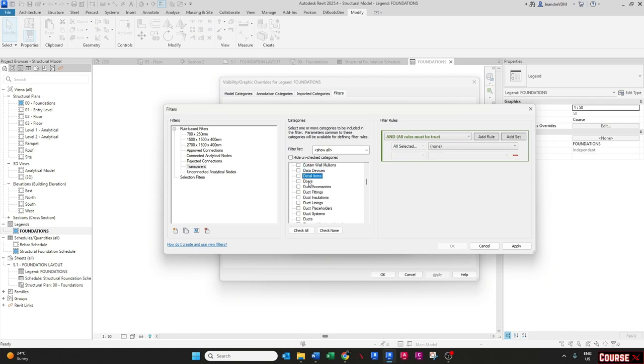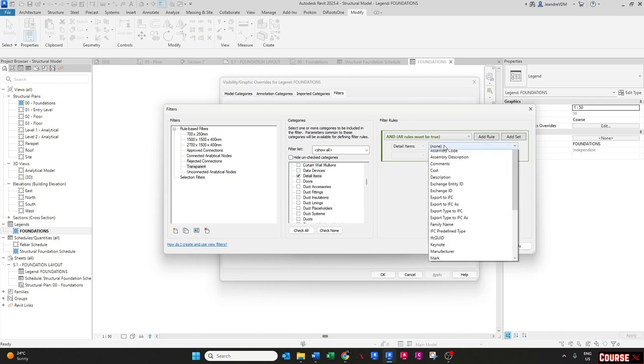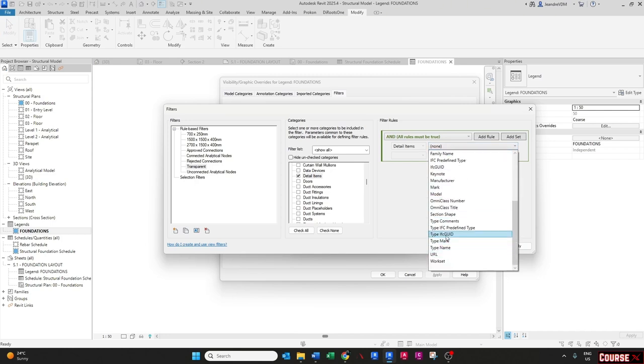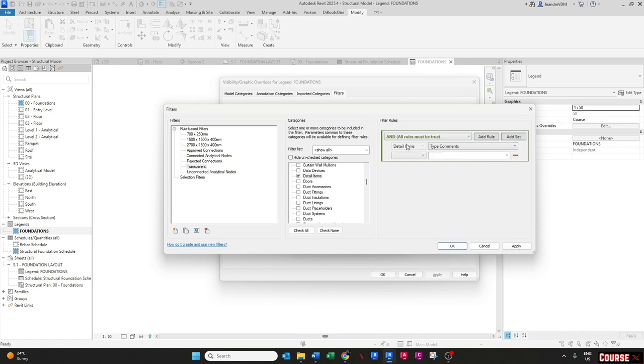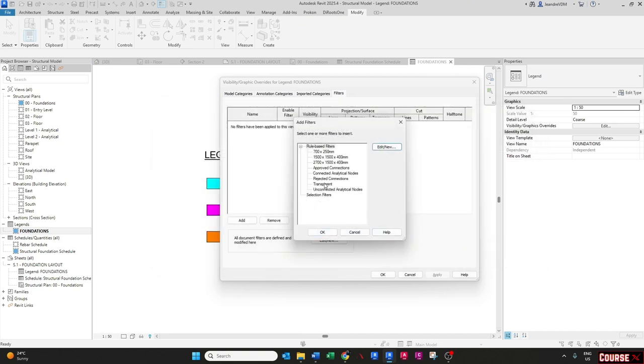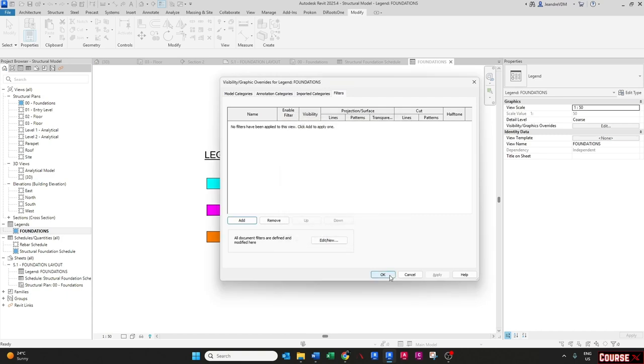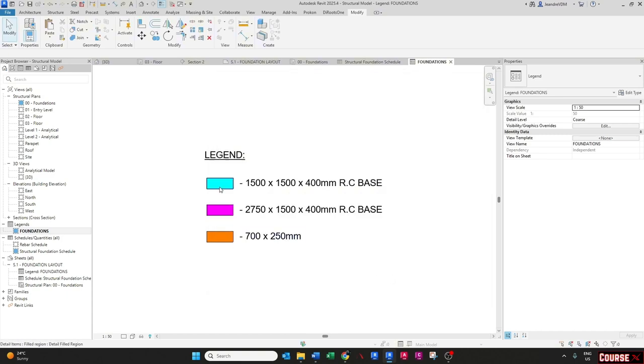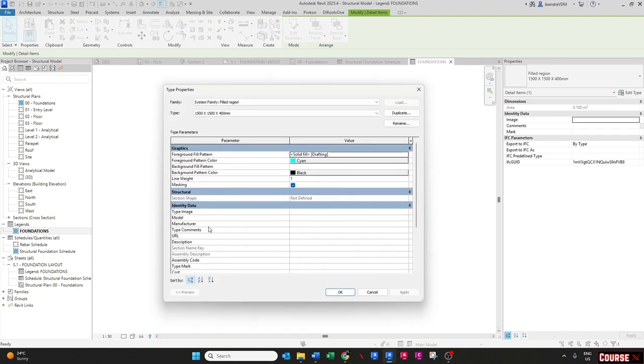Isn't. Maybe under detail items we can do it. We will say type's comment equals to, currently there's nothing, so let's just create it for the moment. So click here, edit, go to type and comment, and we type in here transparent.